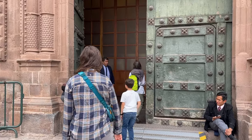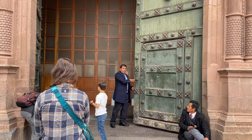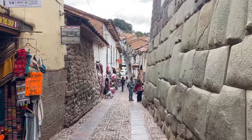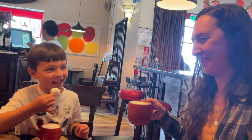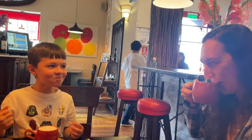Eric and I are in agreement that this cathedral in Cusco is the most impressive cathedral we've seen in Latin America. It was huge, with incredible gold and silver work and the largest paintings we've seen. Unfortunately, no photos or film are allowed inside — we saw several people taking footage but wanted to follow the rules. The ticket we bought for the cathedral actually gets us entry into three places, so we're going to get some food and then continue exploring.